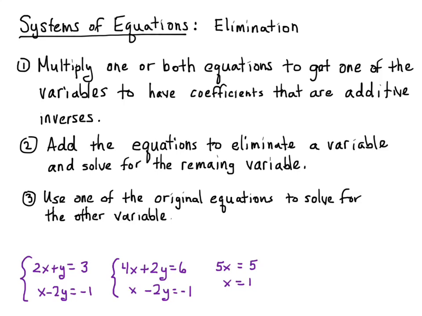The danger here, though, is that if you've made a mistake, you're going to get the wrong answer. But in fact, if you've made a mistake, you have the wrong x anyway. So using the original equation only helps you a little bit. So in this case, I'm going to use the first equation. I know x is 1, so I put 2 times 1, plus y equals 3. So I have 2 plus y equals 3, subtract 2 from both sides, I get y equals 1. So my solution then is (1, 1).